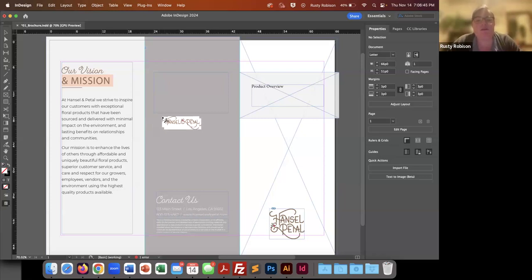Notice the cursor changes depending on where I am on the board. Right here I've got this white arrow, and then right here I have this black arrow.